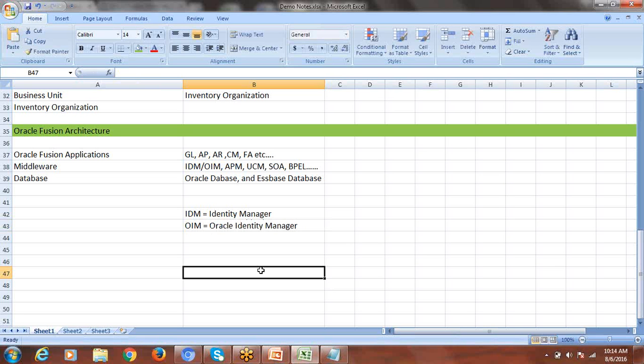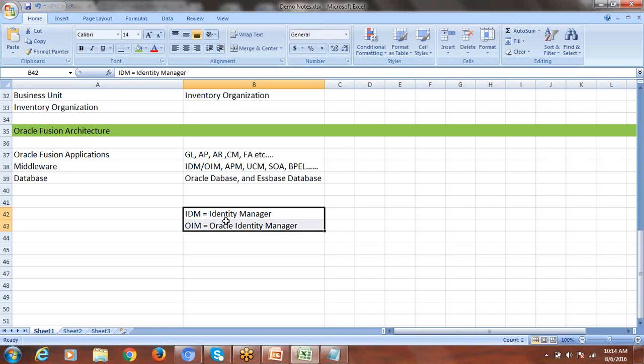Okay, so with this OEM or IDM, we can do the user management. You can create the users and assign the roles. What roles are required for a user? The rest of the other activities we can also perform, and we'll see that at a detailed level. As of now, the simple point I want to share is that with the IDM you can create the users and manage them with the roles.